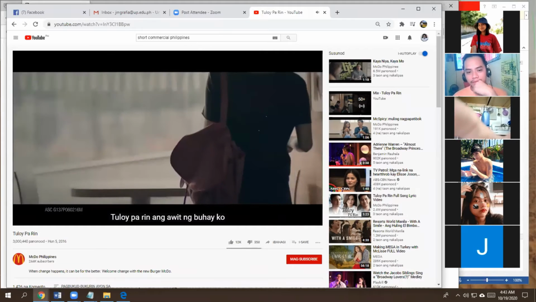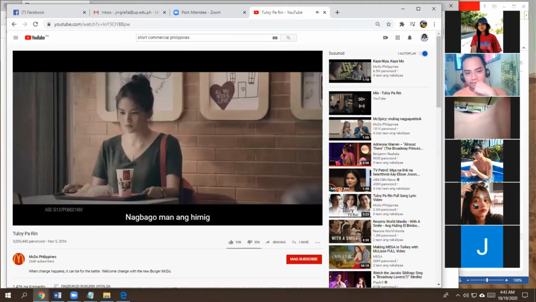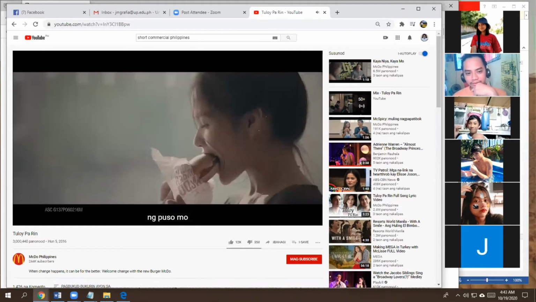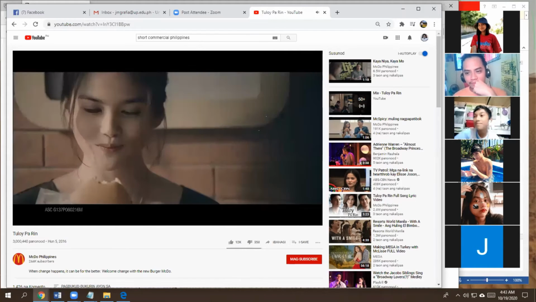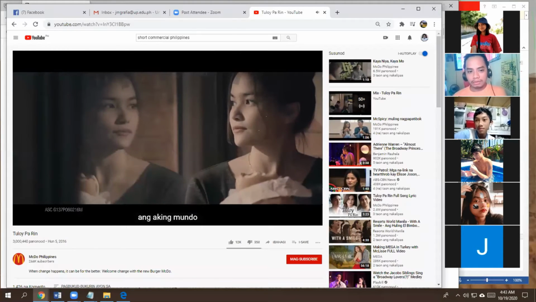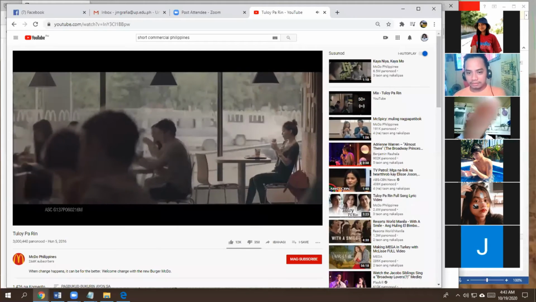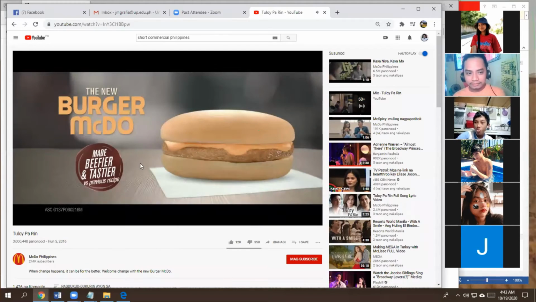Tuloy pa rin ang awit ng buhay ko. Nagbago man ang himig ng puso mo. Handa akong hamunin ang aking mundo pagkatuloy pa rin. Welcome change with the new Burger McDo.